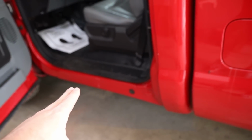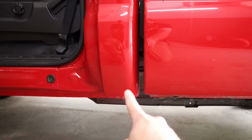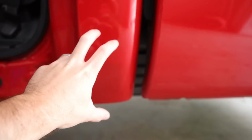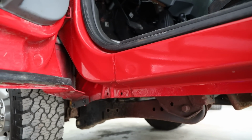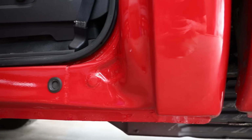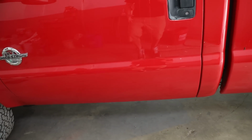Moving on from the front fenders, the doors didn't appear to be bad, right? But the rockers were starting to rust and the cab corners were starting to rust. There were some bubbles right there and then also some bubbles on the rockers. So brand new rockers, brand new cab corners, all done, all painted. So driver side and passenger side, new rockers and new cab corners.